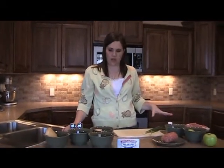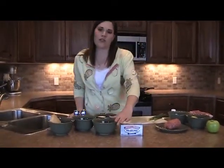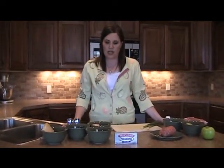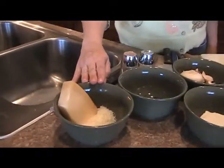Today we're going to be making a main dish item, and that item is going to be stuffed pork chops. So let me just go over the ingredients that we're going to be using today to do our stuffed pork chops. Of course, one of our main ingredients is going to be Philadelphia cream cheese. You're going to need to have about 4 ounces of Philly cream cheese, and so you can just cut your brick right in half. We also are going to be using about a half a cup of grated Parmesan cheese.